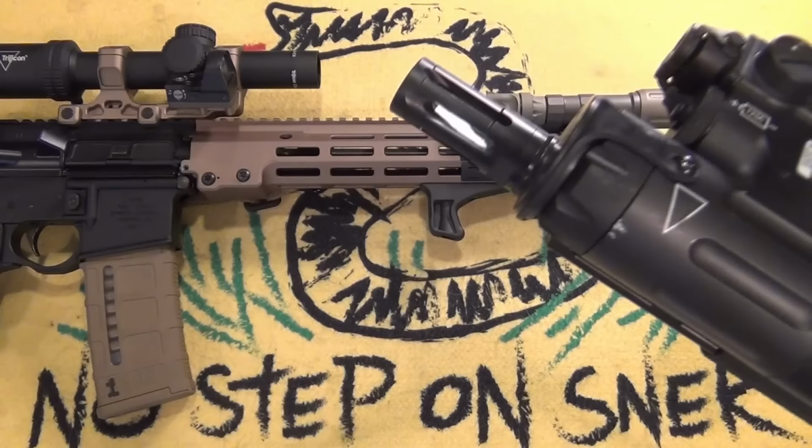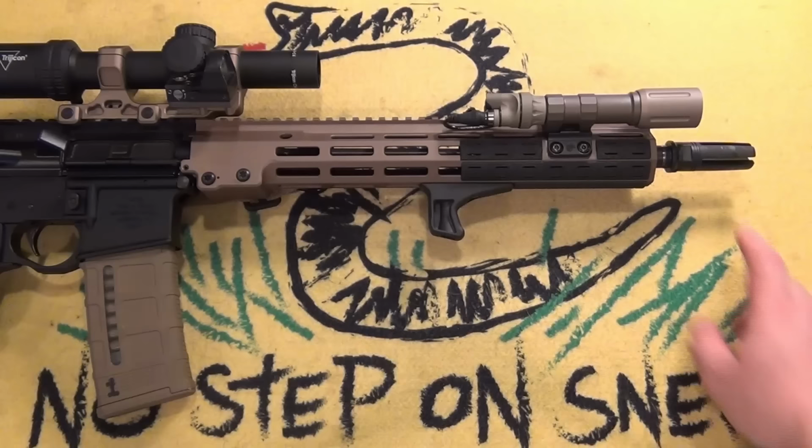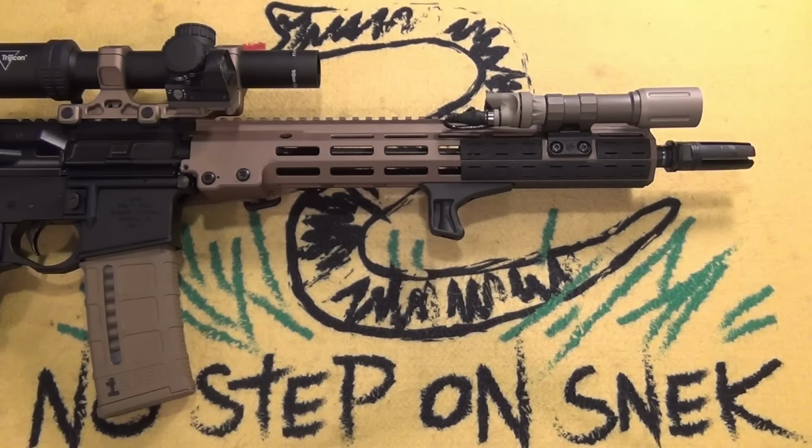Although, again, based on iteration, which I'm getting sick of saying, the three prong is just as long as the four prong, but the flash hider and the CTN are much shorter. So effectively, it's the same. This comes out to 16.5 inches, and the Super Duty with the flash hider is gonna come in at 16.3 inches, which means you can mark yourself safe from the ATF kicking your door down and shooting your dog. Despite the gas port size differences, they both shoot near identical.